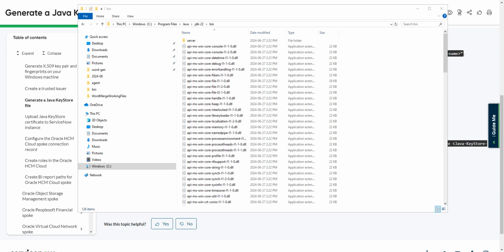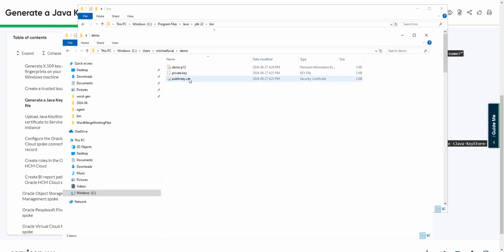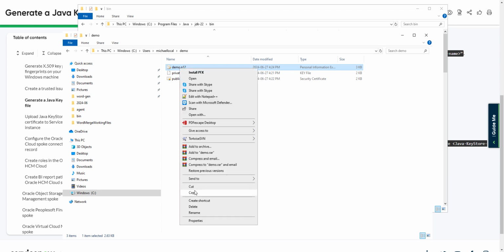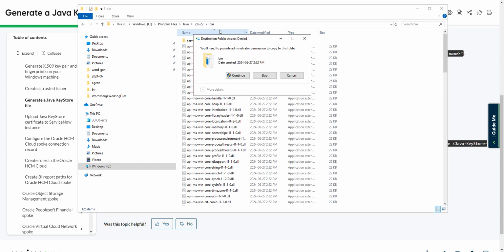I was in my user folder, in a folder called demo. Here are the 3 files that we just generated via the command line. Here's our demo.p12. We're going to copy it and stick that in this JDK22 bin.